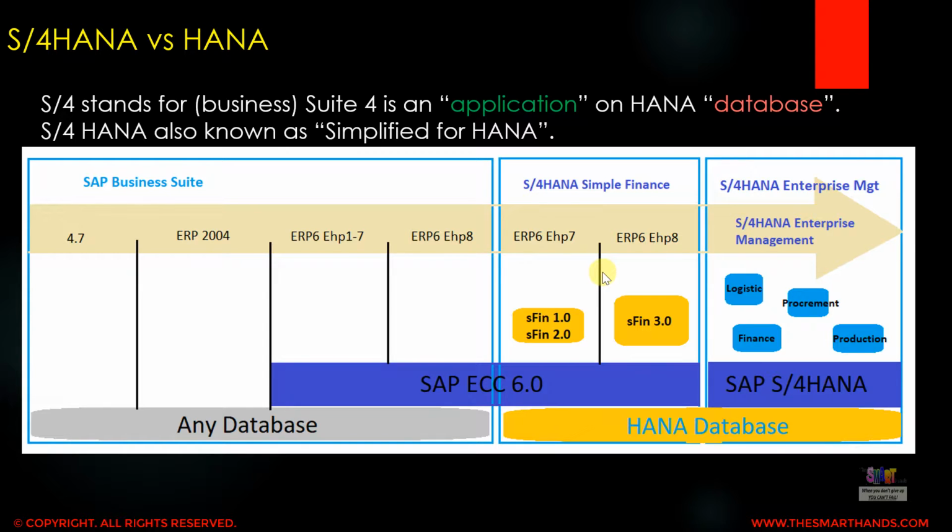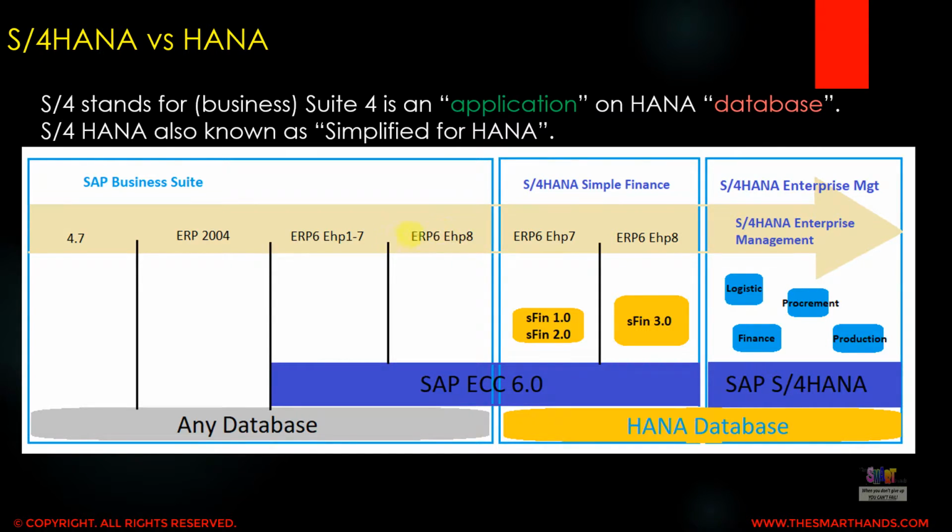If you look at the first rectangle on the left-hand side, it shows the old SAP products and releases. They started in the early 2000s. 4.6 and 4.67 were there, but let's forget about those and start with 4.7. Then we had 2004. Then they released ECC 6 or ERP 6, and there were different versions of the system, EHP 1 to 7, and then EHP 8 was the latest one.